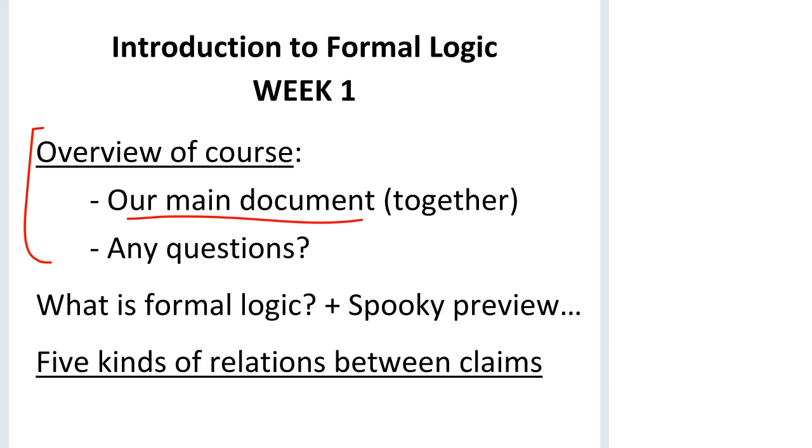Can everyone go on that main Moodle page and confirm that they can see the thing that says main document? And when you click it, you should see something that you can save as a PDF. If you can do that, type in yes. And if you cannot, type in no. So go ahead and verify that you can have access to that. This is really important. I want to make sure that everyone can have access to that file. Type in yes once you've confirmed that you can get that PDF.